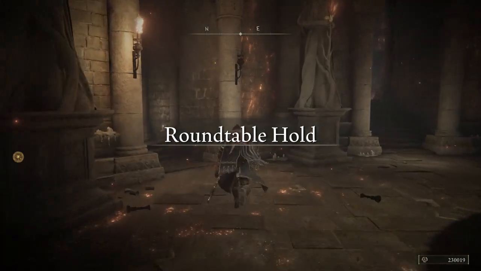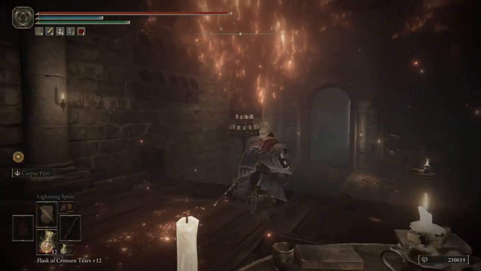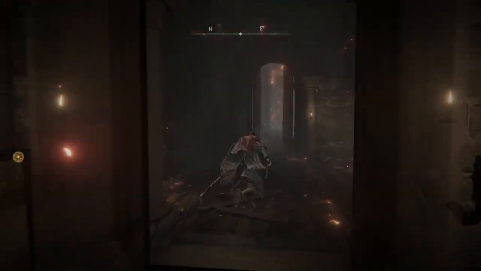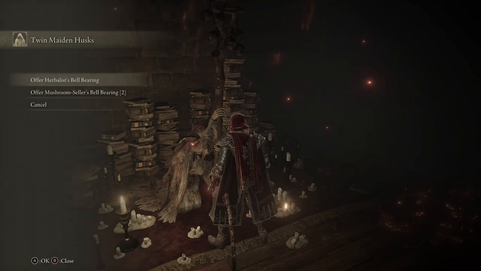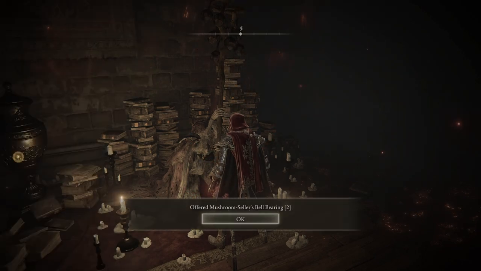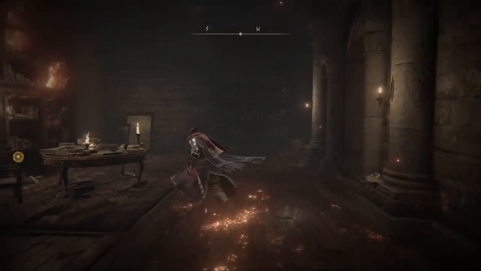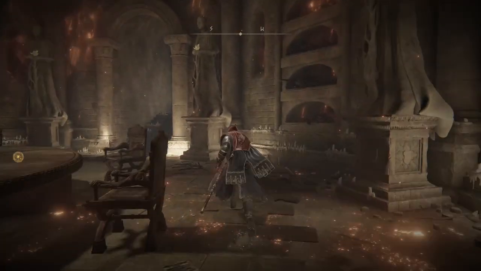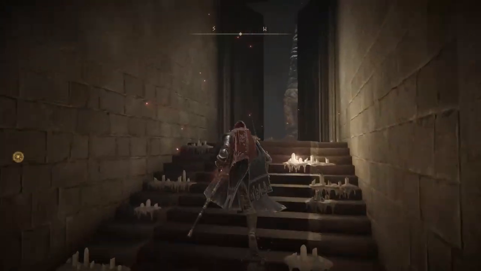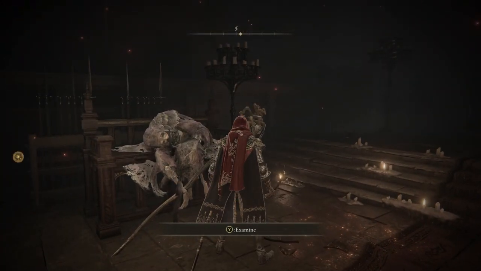Also, we should go here. And, we should find a person here. Yes. And let's offer our bell bearings. There we go. Cool. Nice, nice, nice. We have bell bearings now there. And let's go and look at the remembrances. What do they offer us? Oh, you're right, you're dead.